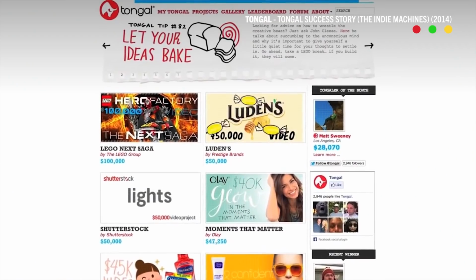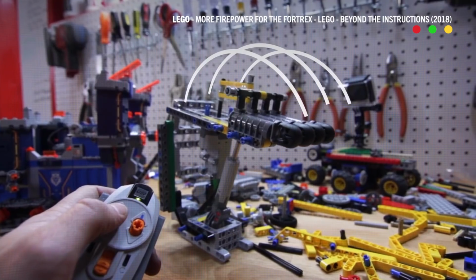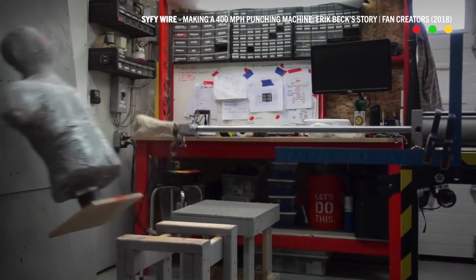So after kind of doing Indy Mogul full time, we've been mostly still making cool content, but for brands. Yeah. So most of our commercial branded work is done through an ad agency called Tongal. Through Tongal, we've made things for Lego, Wired Magazine, Sci-Fi Channel.